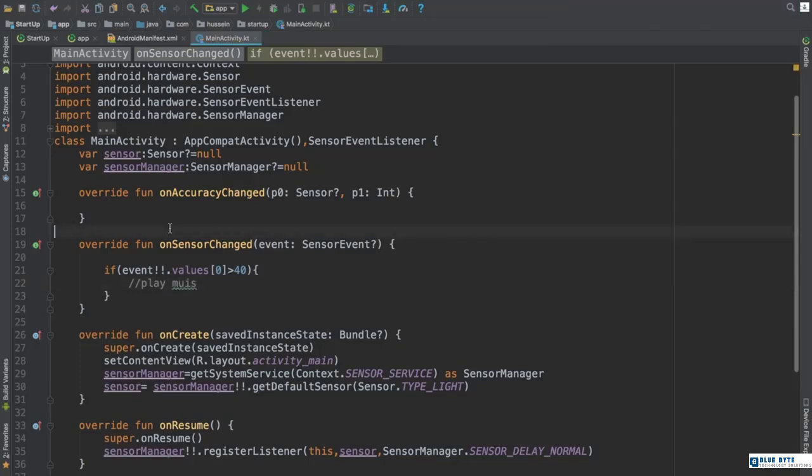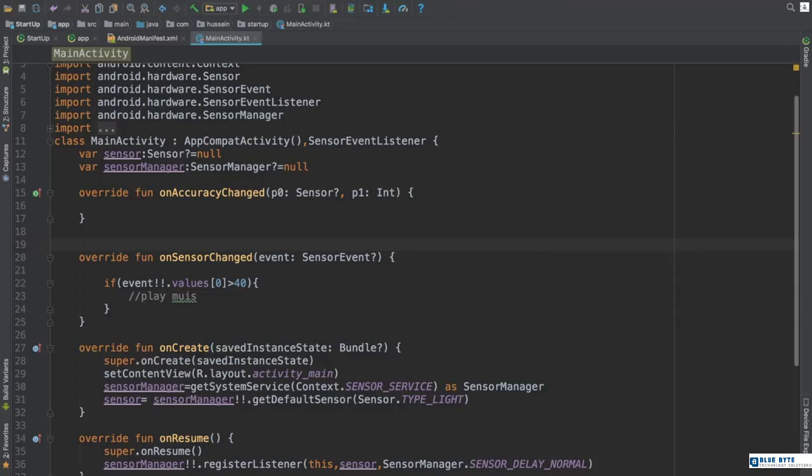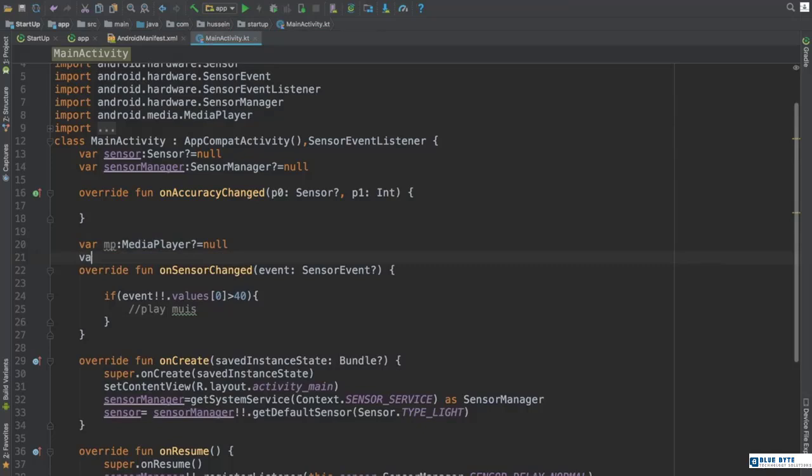But because playing music needs a specific process, first of all I need to define my media player. I say, hey, MP, a media player should be of type MediaPlayer for sure, and this media player should be initialized by null. Also we could define a variable for isRunning, so I will not run it again, equal false. So make sure I'm not running the music again.